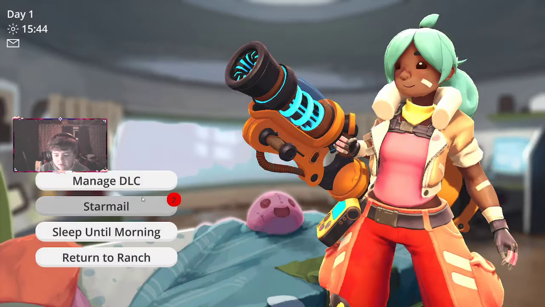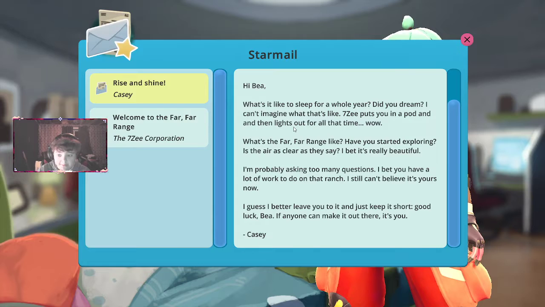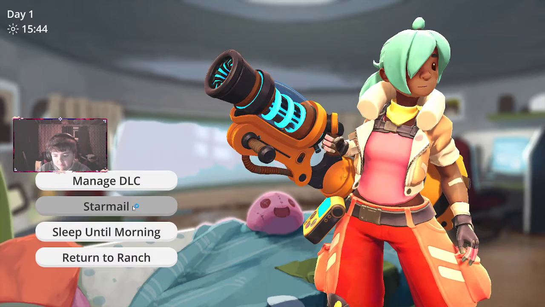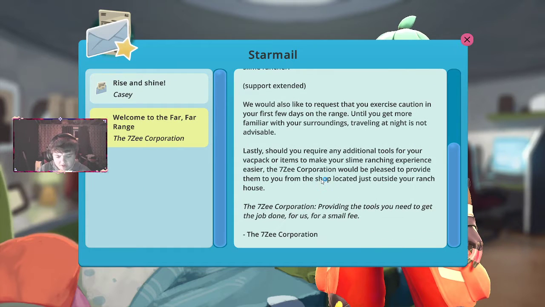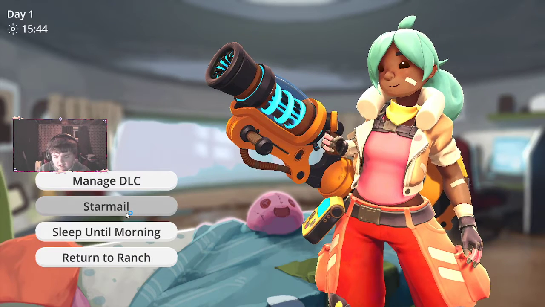So I'm going to go in here, I'm going to read my star mail. Actually, I'm not going to read it, but I'm going to look at it. I'm not part of the ZEE Corporation yet, which doesn't make sense. It should be here, but it's not.